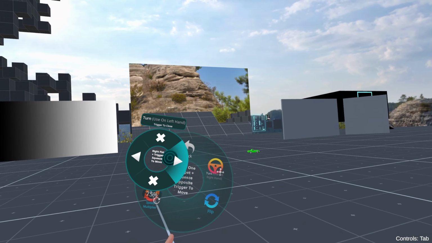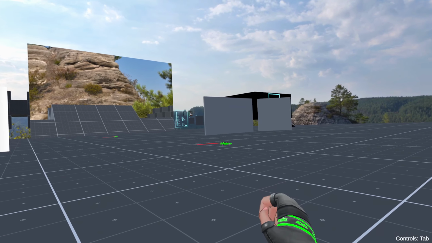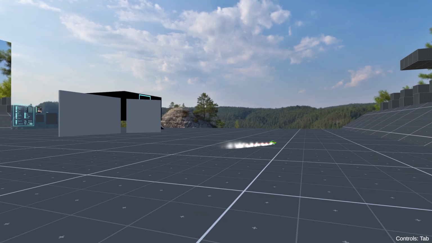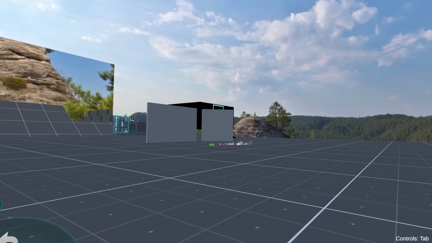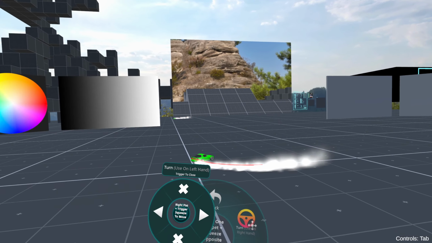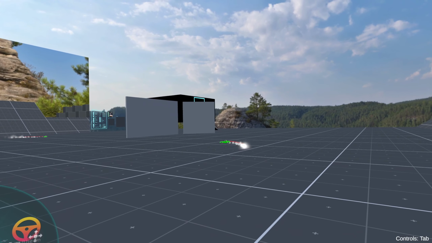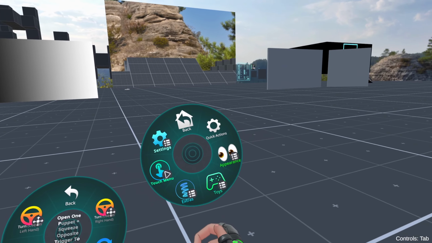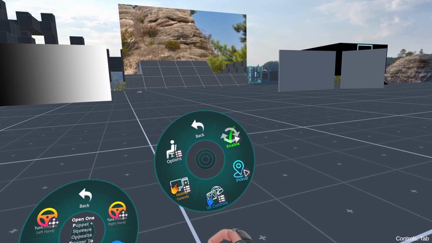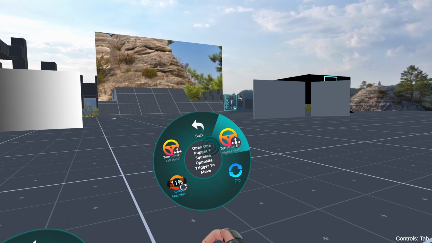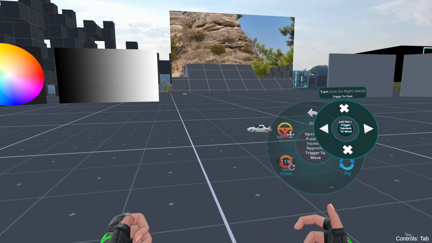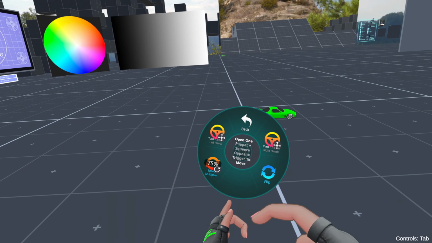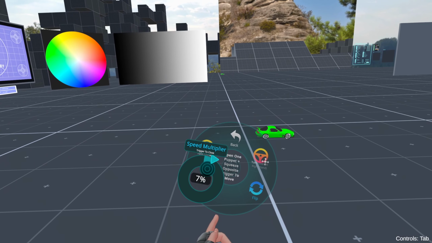And you can just turn here. And the more you squeeze the trigger, the faster it's going to go. It's not exactly like a real drift car. You don't have to counter steer or anything like that, but you can just have fun with it, turn around, and have a good time, basically. If you want to drive it on the other hand, of course, you can go into the menu here into VR controls, open this menu on the right hand, and then squeeze your left trigger to move instead of your right trigger. And you also have the speed multiplier here where you can change the speed.